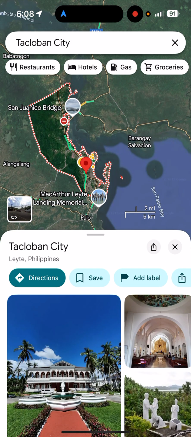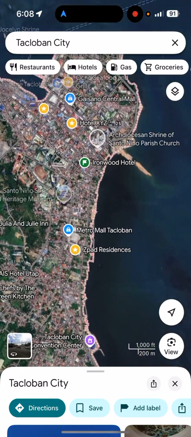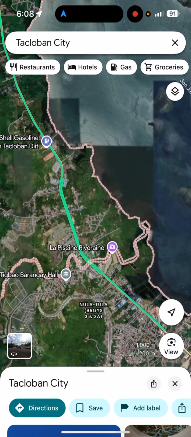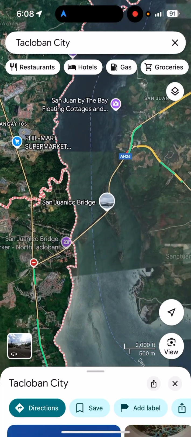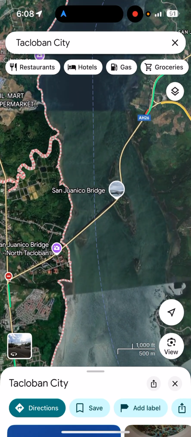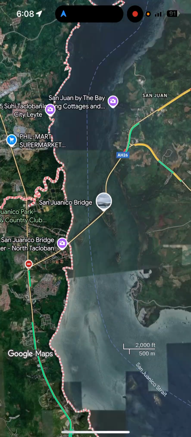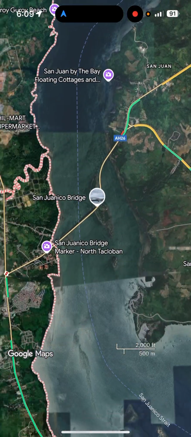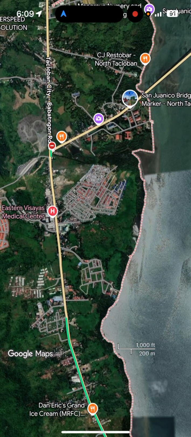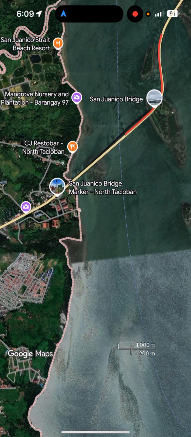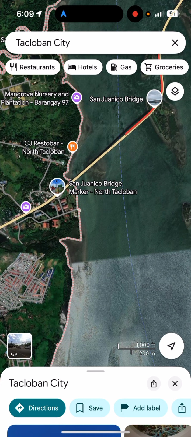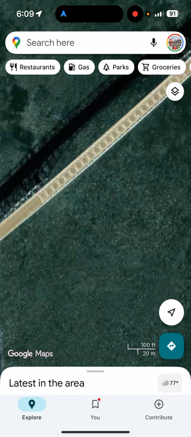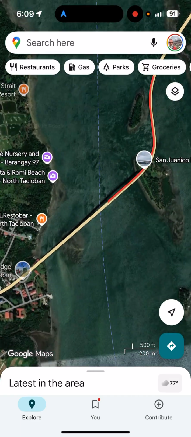So now, when you cross the bridge and come into town, San Juanico Bridge, that's the bridge you cross. So you're coming into town this way, you're coming right down this road. See, this is what the map shows us. We're looking way up in the air. So here's that bridge that's broken right now, you were telling me.